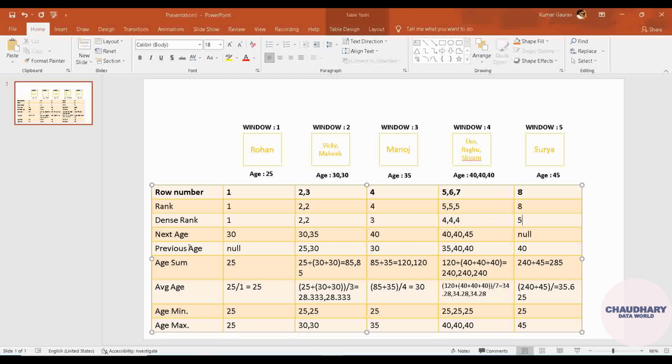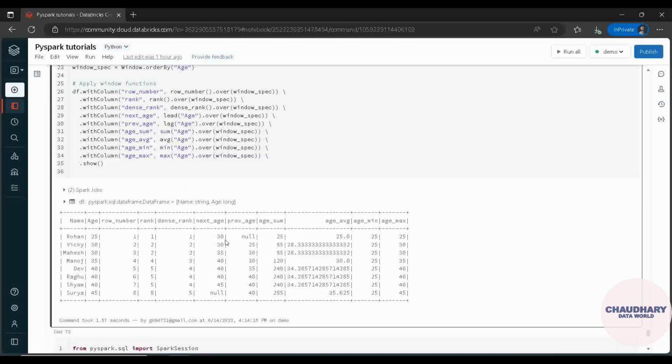Moving to next and previous age. These are pretty simple things. If you go to the dataset, you will understand it very clearly. Suppose you have this next age over here. Rohan is the current row, so the next row is Vicky's row, which has age 30.